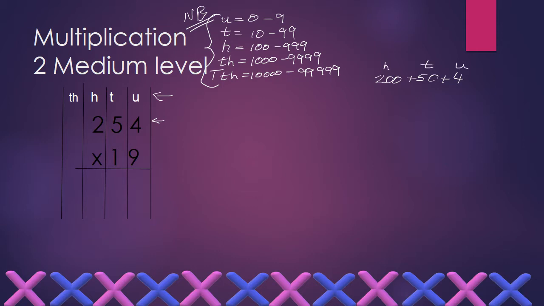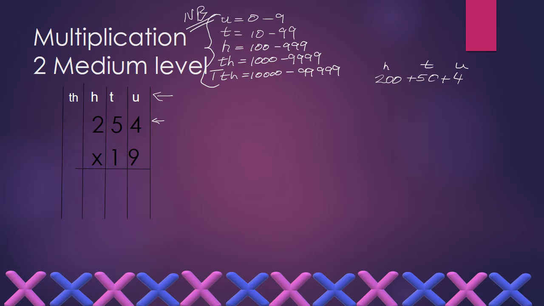So we know if it falls in the hundreds column, it must be a triple digit number. If it falls in the tens column, it must be a double digit number between 10 and 99. And if it's a unit, it's a single digit number between 0 to 9. Now, how does that information help us? Well, let's go through this sum together and then we're going to see.